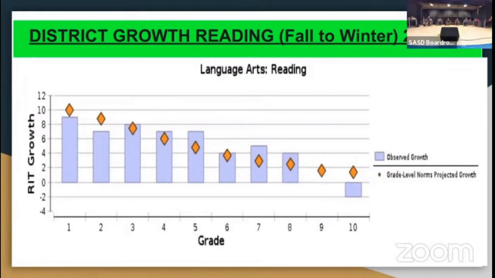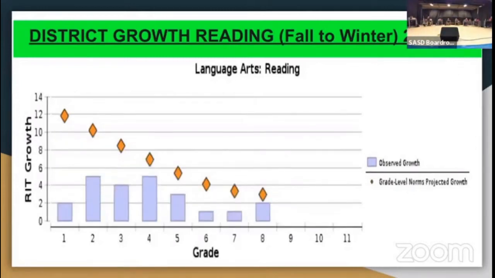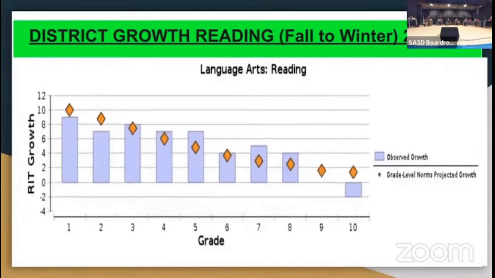So you can see 1st grade was real close to meeting that growth. 3rd through 8th did a great job meeting that growth or exceeding that growth expectations. So then I got a little curious and went back to last year's because I wanted to see how it looked last year at this time for our growth from fall to winter. So this is last year's, and we had a lot of gaps last year in our data. So again, going back to this year's growth, those charts really did a nice job. Our students are starting to do a nice job.